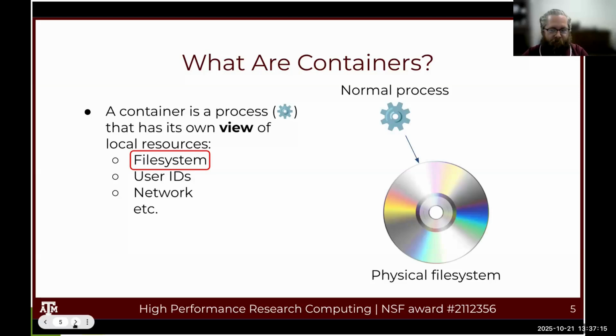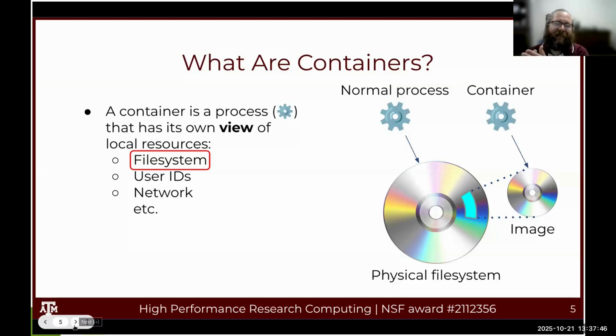But it's also possible for a small sector of a file system to itself be a representation of a file system, and that is called an image. The word image is derived from back when file system media were primarily optical. That's no longer the case, but the word is good enough. So an image is a sector of a file system, which is itself a file system. You can have a process which sees the image instead of the real file system. So as far as that process knows, the files in the image are all that exist in the world.